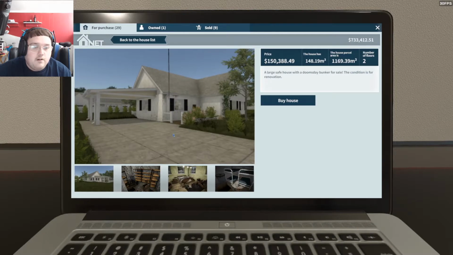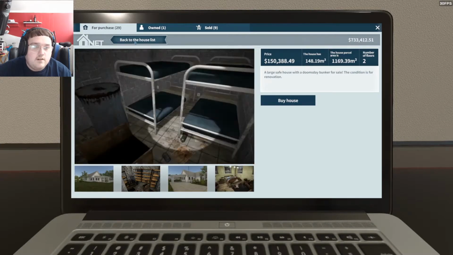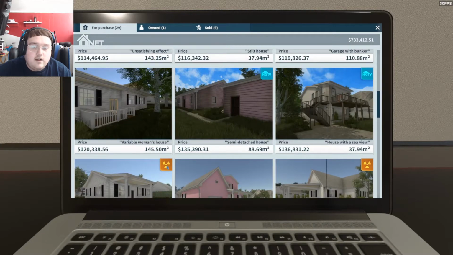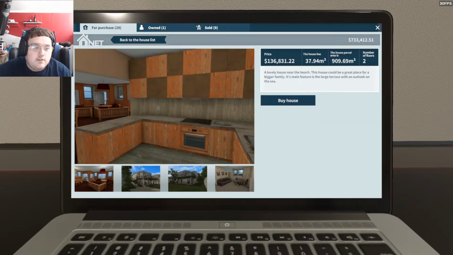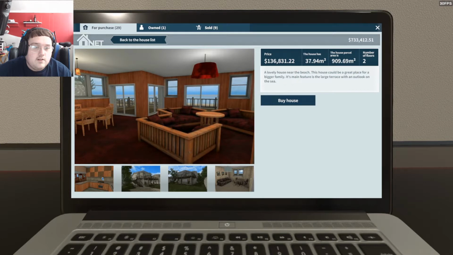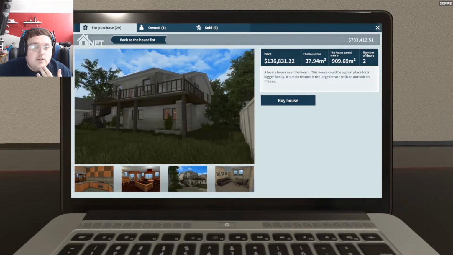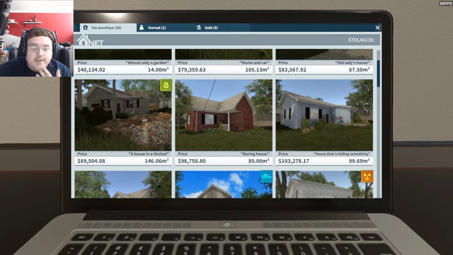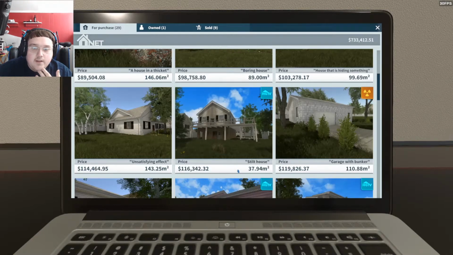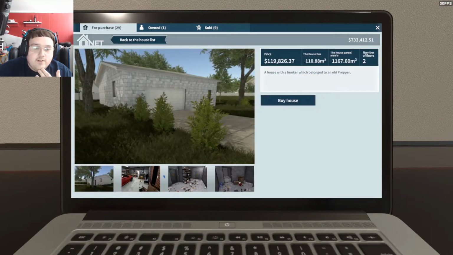Now that one has a bunker in it. Nah, this one has a sea view. That one is nice too. But nope. Let's see. This one has a bunker too.